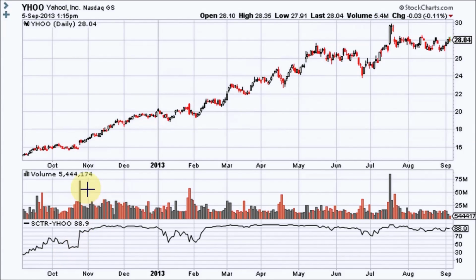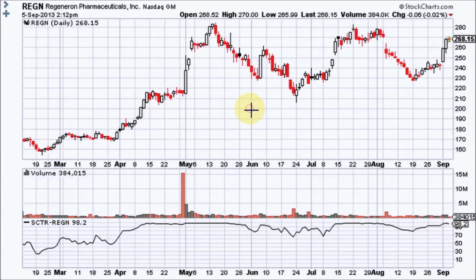And as you can see right here on that volume spike and the breakout into blue sky territory, the SCTR ranking moved up into the 80s and then quickly into the 90 to 100 range for a couple of months. And then on these two dips, it remained above 50, so it was pretty strong. On this breakout right here into blue sky territory, it got back into the 90 to 100 range for a long time. And this dip only took it down into the 70s or so. Now we're back into the mid 80s to 90s. And it's just looking real good here. So this is what Yahoo's SCTR ranking has looked like over the past year.